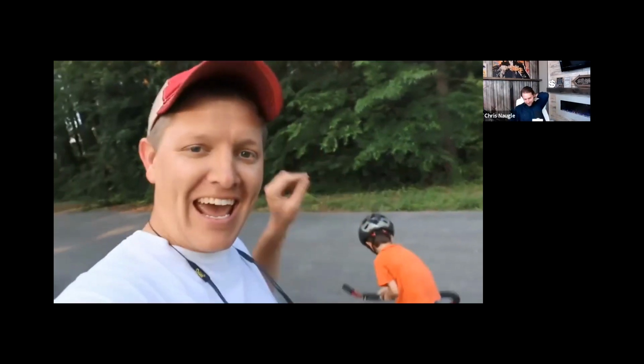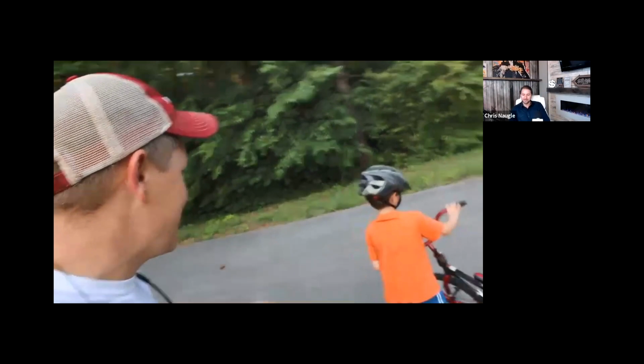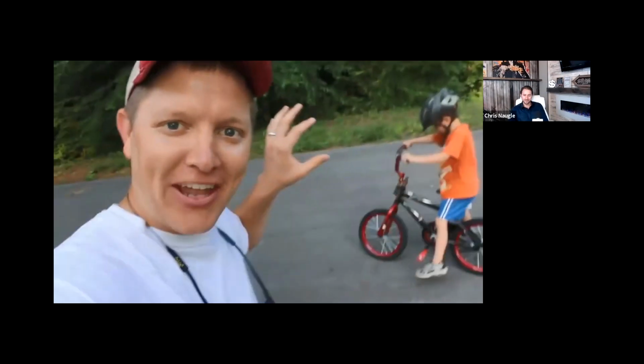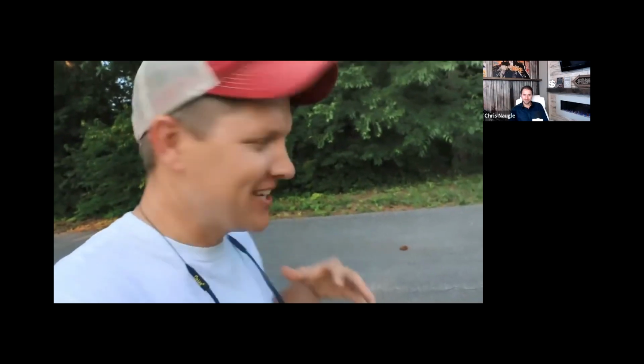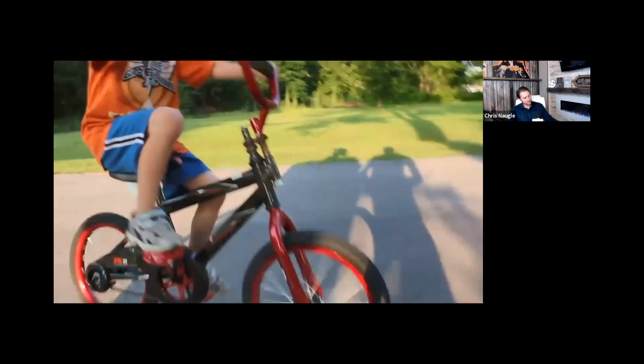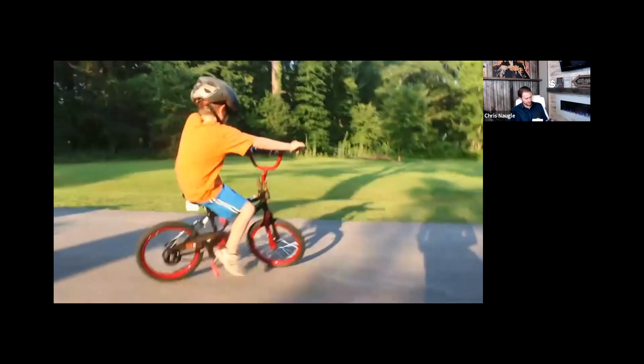So in how many weeks have we been doing this? 2 weeks? In 2 weeks, he did something that took me 8 months to do, which demonstrates that a child has more neuroplasticity, am I even saying that right, than an adult. It's clear from this experiment that children have a much more plastic brain than adults. That's why the best time to learn a language is when you're a young child.